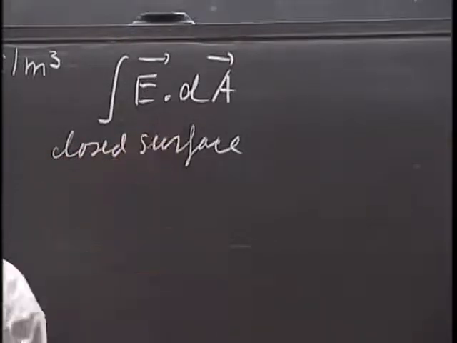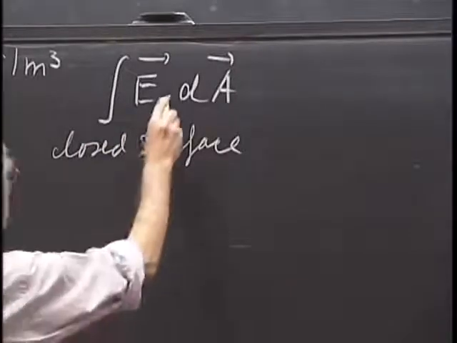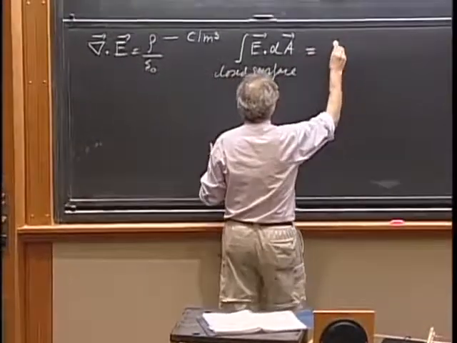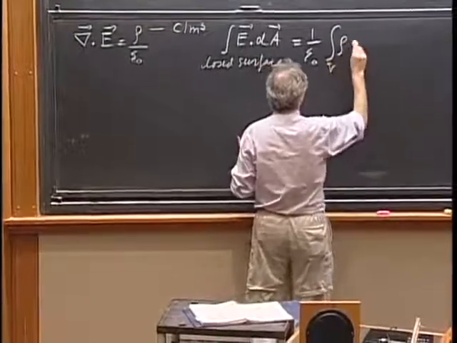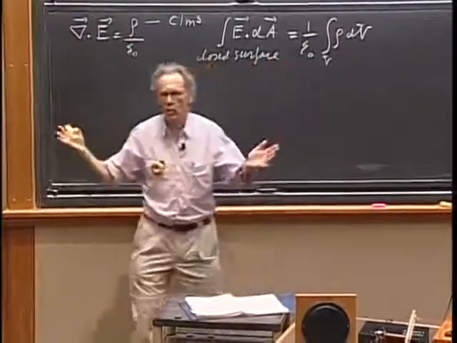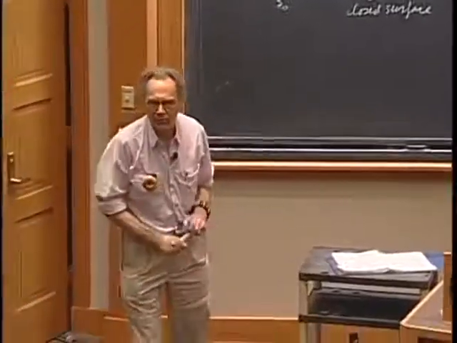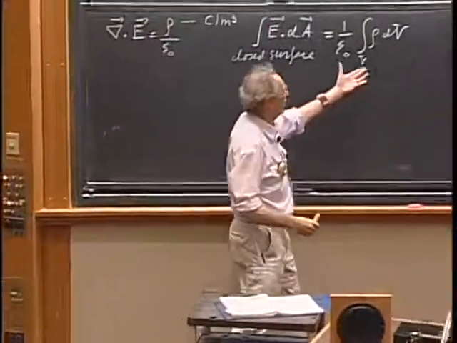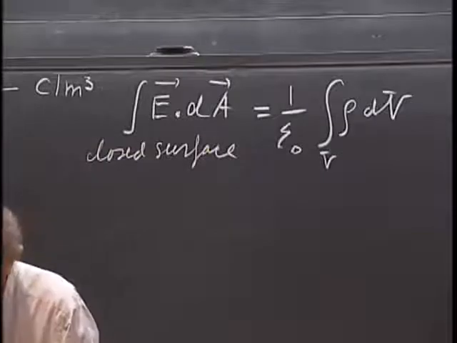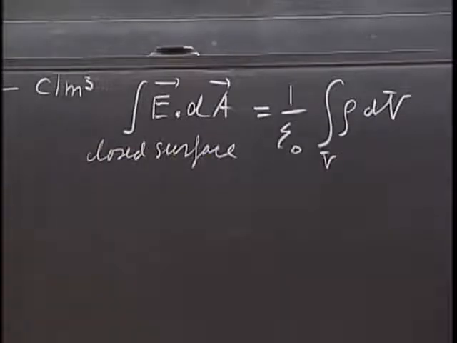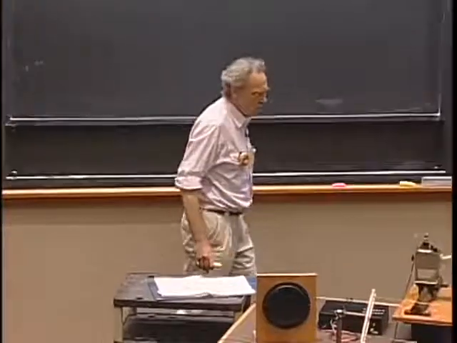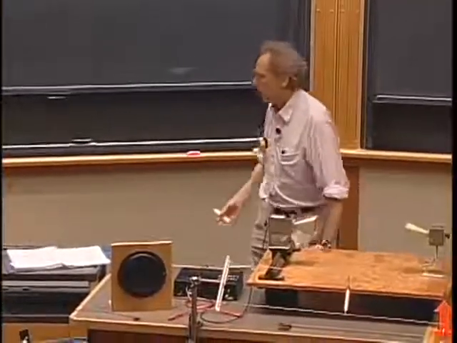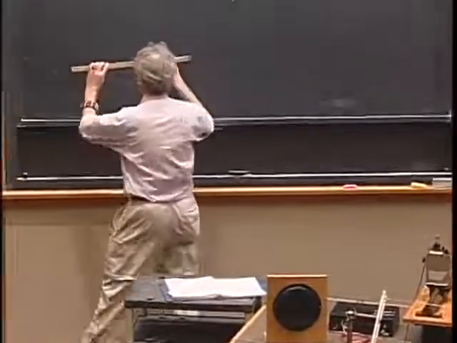And this is the electric flux that emerges from that surface. It's a dot product. There's a dot here. This equals 1 over epsilon 0 times the volume integral of all the charge that is inside. You have called that earlier Q inside divided by epsilon 0. But this is a more mature way of writing it. So you integrate it over that whole volume. Whenever you deal with divergences, you make pillboxes, depending a little bit on your geometry, of course.